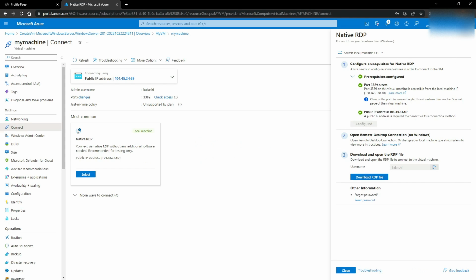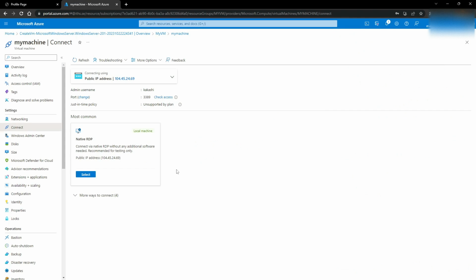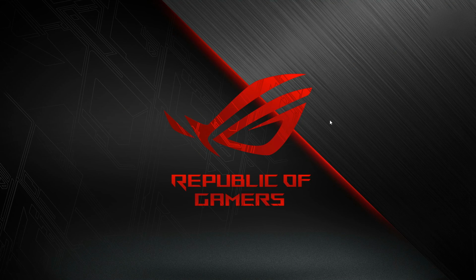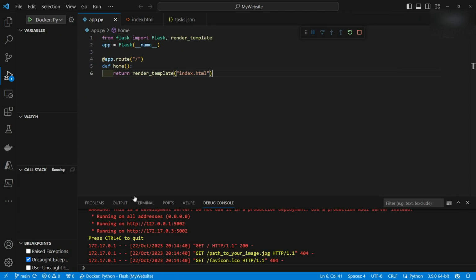So again, all the software we create needs some kind of hardware to reside. And the application we created in Visual Studio Code, VS Code for short, can now be deployed up to the cloud. There's different ways to do this deployment.